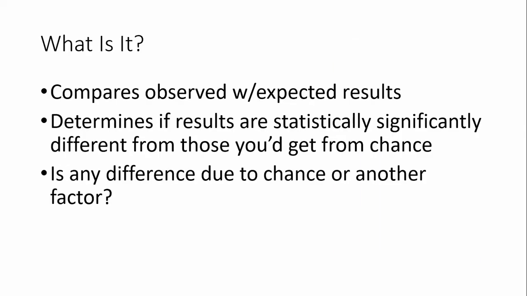So what is this? Basically, you make predictions about your data. So if the results were completely due to chance and there was no relationship between your two variables, what data would you expect? And that's this guy right here, your expected results. And then you're going to check the actually observed, measured results against that to see, are these differences due to chance? Or is it statistically likely that there's something going on here other than my variables?